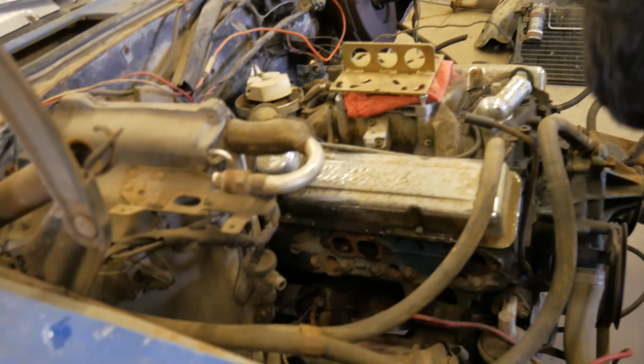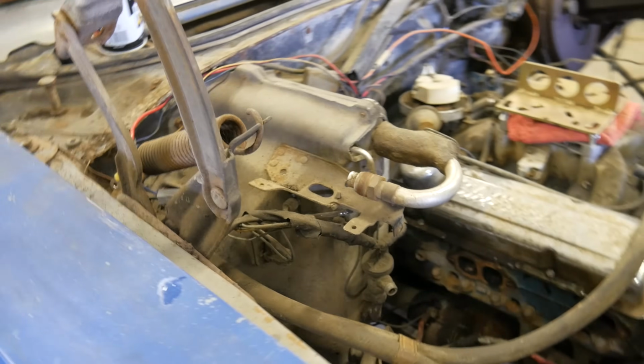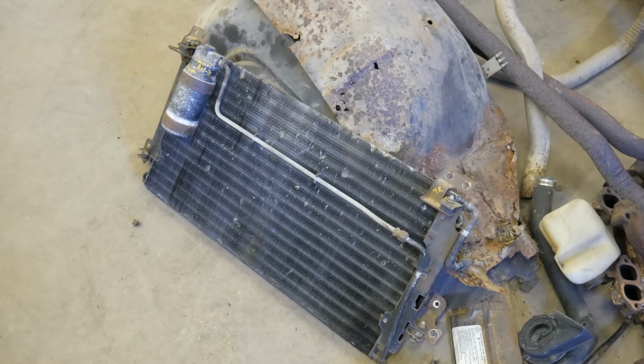Everything's so rusty on here that the less we can touch the better. And then we're even going to try to snip this old engine out of here, and if we're super optimistic, we're going to get the air box out of this. I need that for a Chevelle wagon project coming up. And I kept the other AC stuff as well. It's all probably really bad, but I'm still going to try to use it.